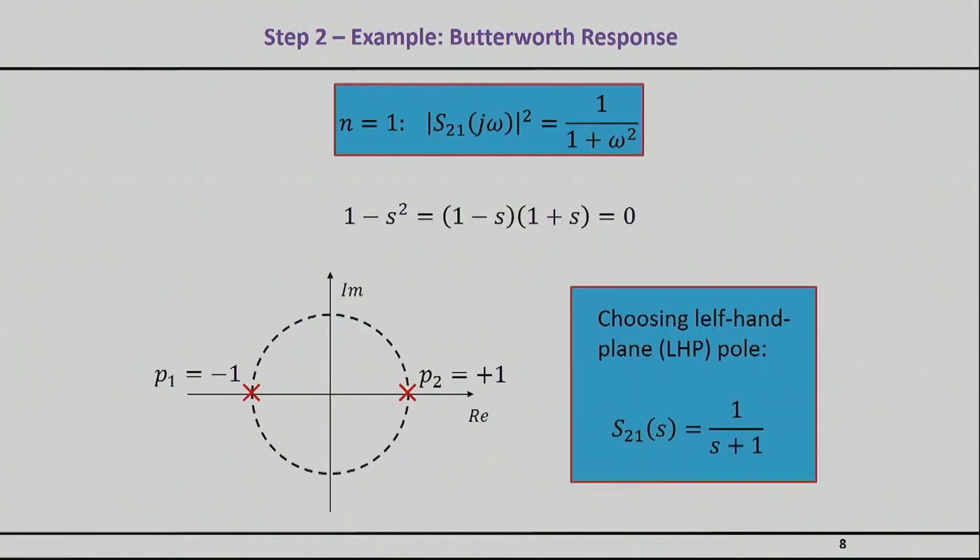Let's see how this works. Let's say for example that our order is 1. So that means that now G of S is nothing else but 1 plus omega squared. And clearly when you replace omega by S divided by J, you will essentially get this polynomial here which has two real roots. So again notice that the roots come in pairs. And so we will have the negative 1 and the 1. These are the poles of the transfer function. We will only select the left-hand one. And that means that from the S21 square, we are able to go to the S21 of S by making sure that the root is only the negative 1. So I'm basically choosing the left-hand plane pole for my S21 function. So for the very simple case of n equals 1, you can see an explicit step going from the desired transfer function to the S-domain transfer function, which is once again what we need in order to synthesize the circuit that implements that as we'll see in later steps.